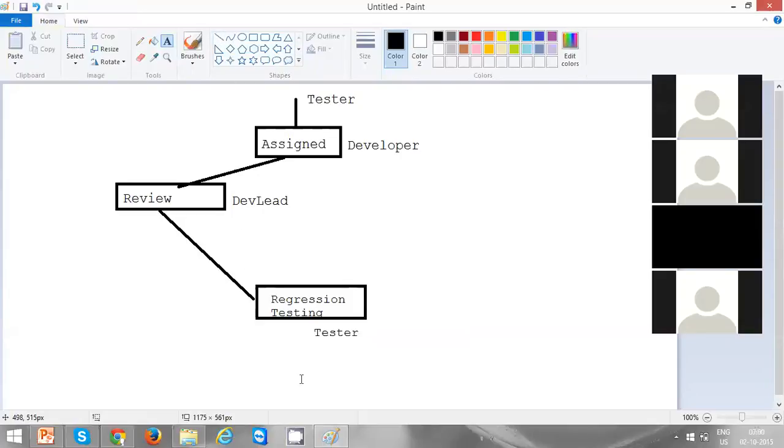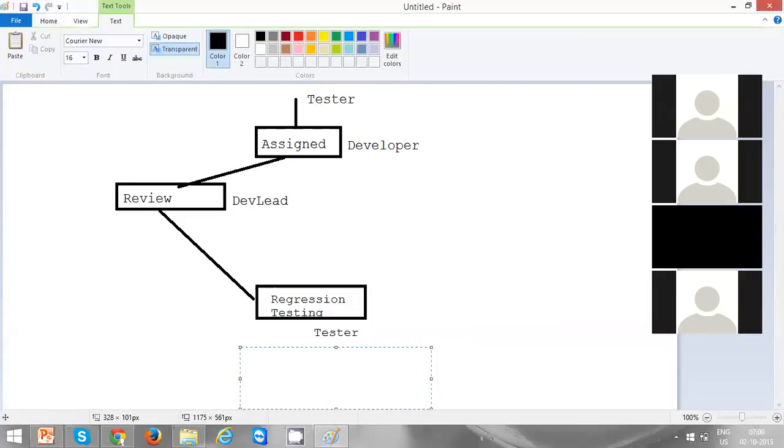Before he ensures that, he will write a set of test cases for the defect and execute them to ensure no defect exists. He also automates these test cases.